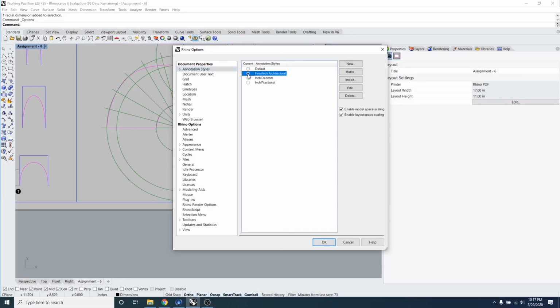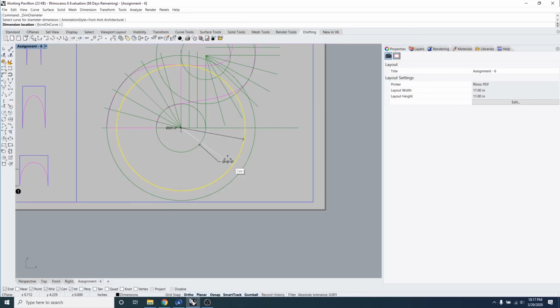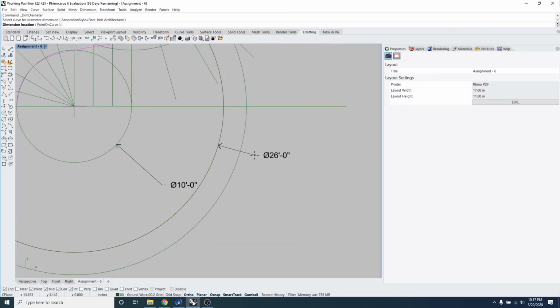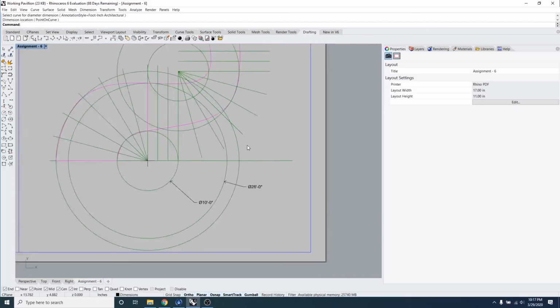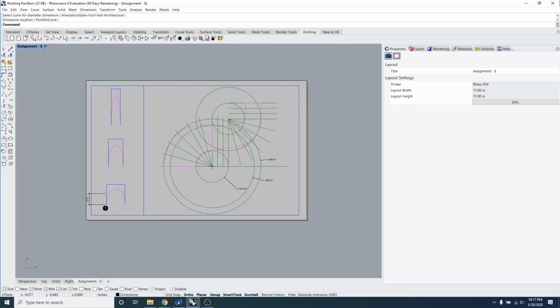If you switch it to foot, inch, architectural, and say okay, now from now on, every dimension that you do is going to be foot, inch, architectural. So let's just give that a try. Yeah, so it's doing it now. So make sure that you set that up before you do all these dimensions. That way you don't waste your time changing each and every one of them individually.